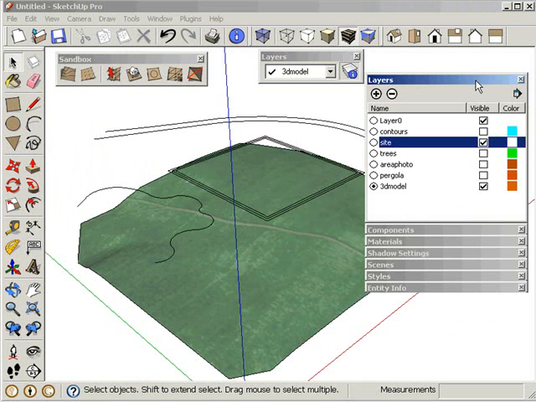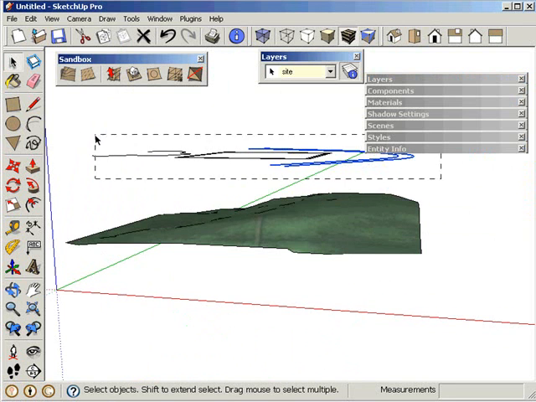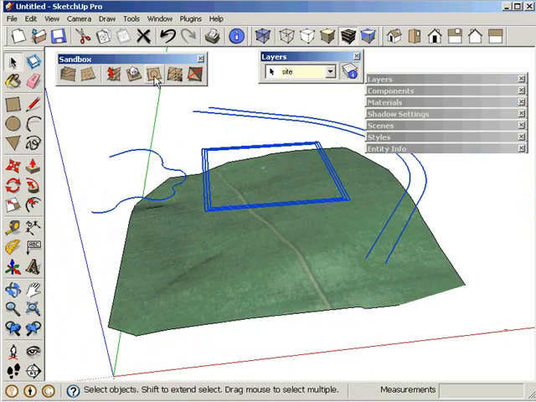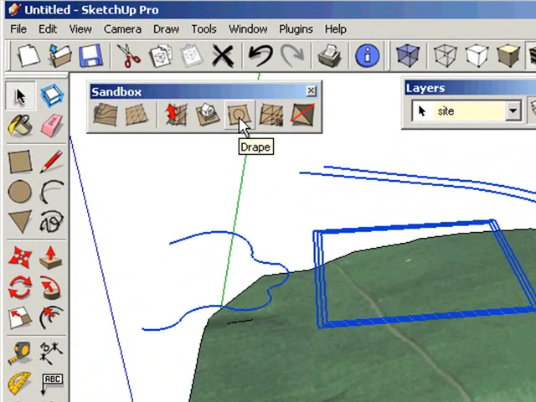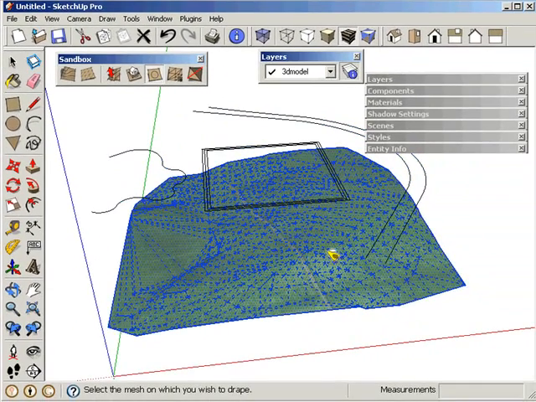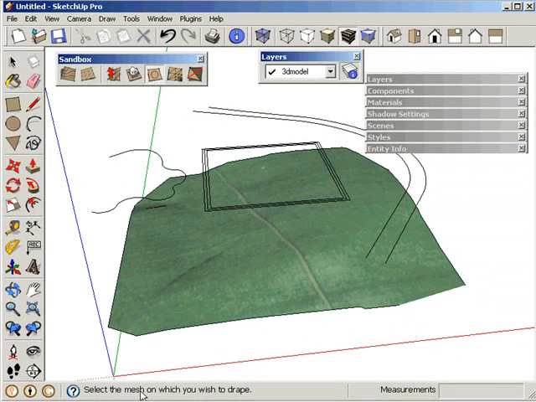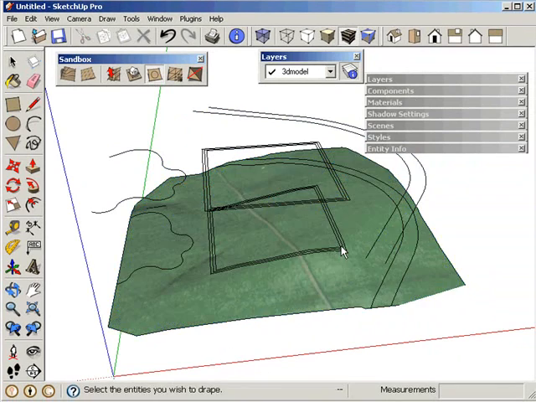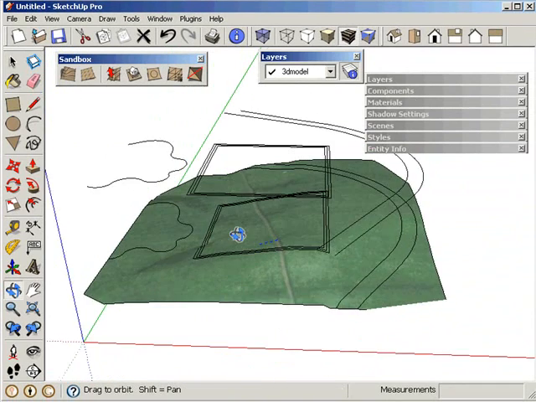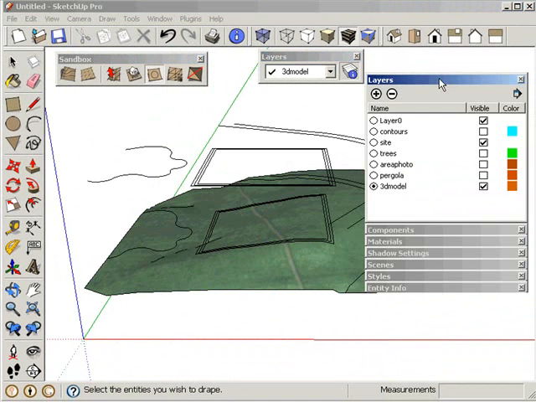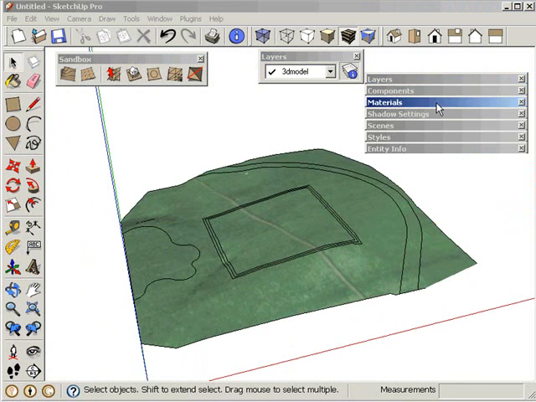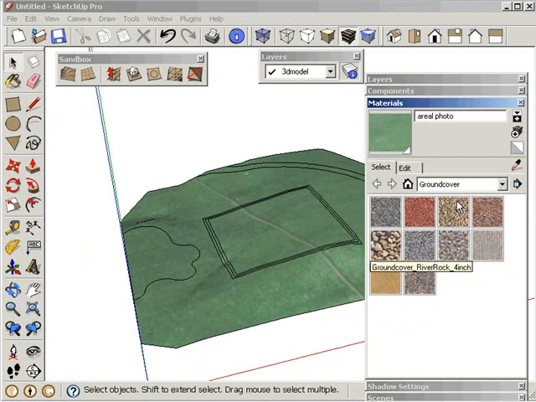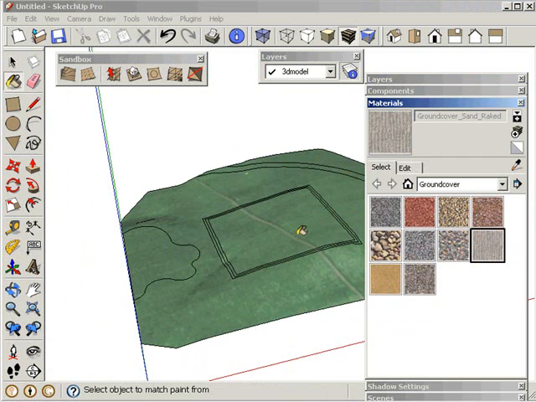Then we go to the site features, the road and the water feature, and here we use the drape function from the sandbox. So we select it first, and then we go over to the drape function, and then we select the terrain, and when we click on the terrain, we could see the progress bar beneath showing us that this is in progress. We see now this is over, and then we could try to bring some materials over the draped features.